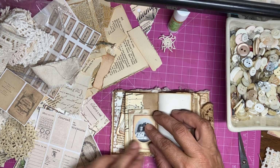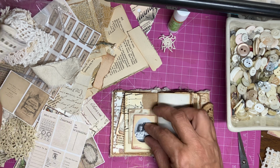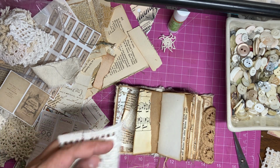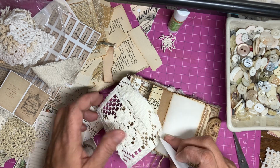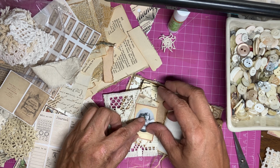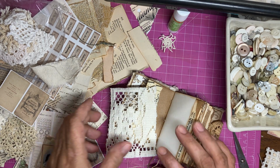I'm debating whether to do it like... I guess a pocket is what I'm trying to say. A kind of hanging like that and then adding something like that. I want to incorporate a lot of fabric, that's for sure.